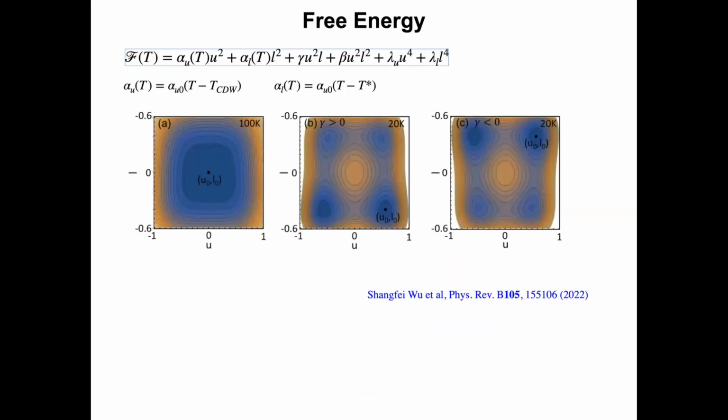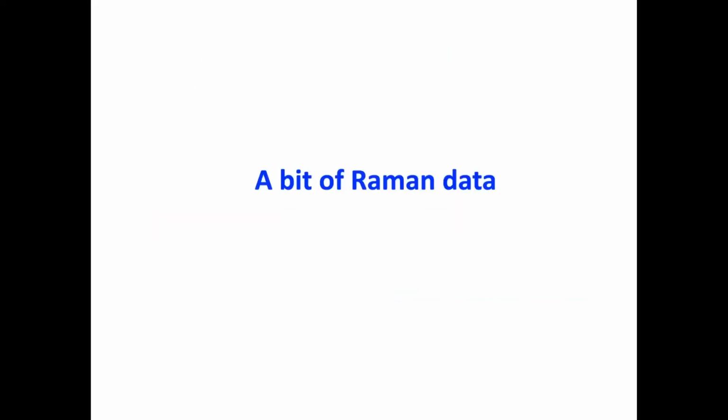All right, so this is the game of free energy. Above the transition, everything is symmetric, and below, this is basically a cut of the landscape. Details are discussed in this paper, but you can have a minimum which is away from this U point that determines what symmetries are going to be broken at this T star point. Basically, the lattice symmetries will still stay intact, and that's consistent with the susceptibility that we see.